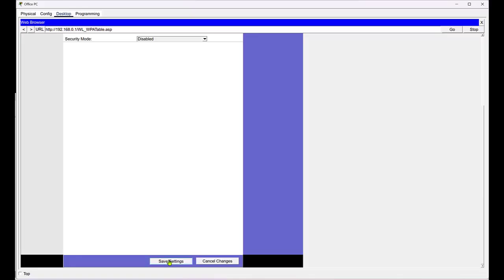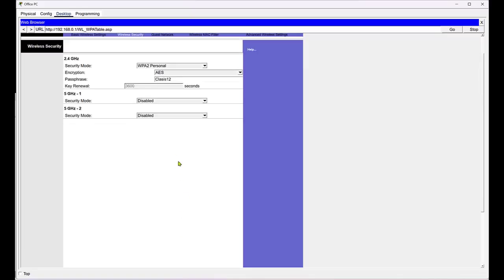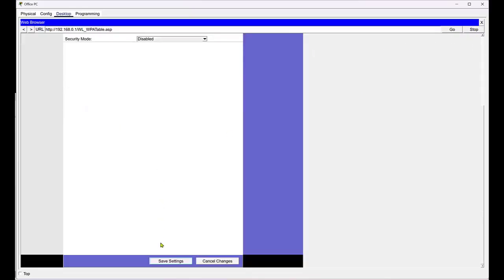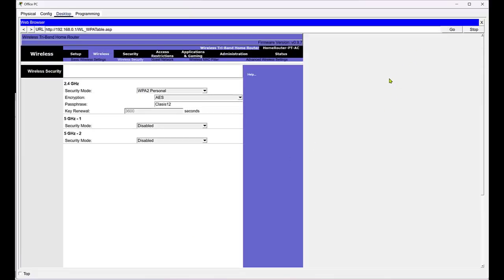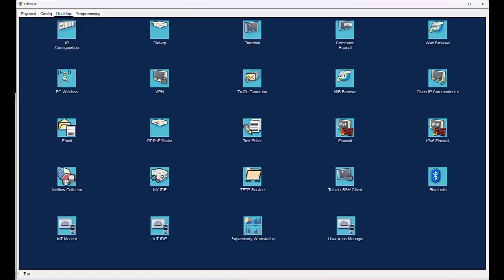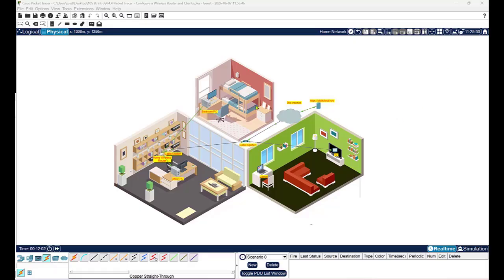Hey, what the heck? What can it say? You didn't put it in. Okay, now we're going to come over here, and I think I just clicked on Save Settings. Since we got that in, we're going to close that, and then close this browser. And then we're going to go over to the laptop. So I'm going to close this too.